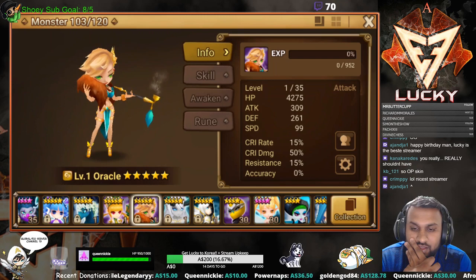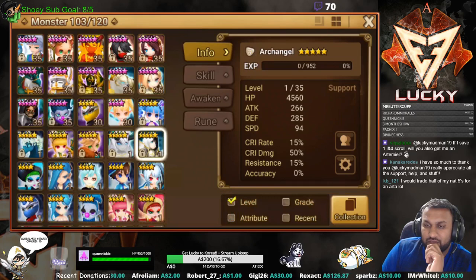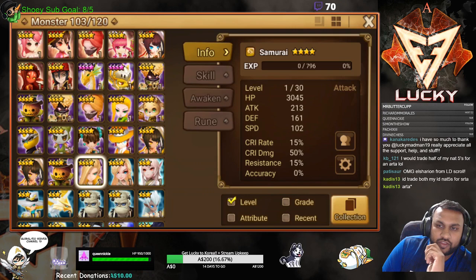Three nat fives and around 320 scrolls or so, guys. And then 18 L&Ds, and we pull an Artemil, man. And an Artemil. Like, that's ridiculous. And then I don't know what you're gonna do with all these, but we've got 31 nat 4s and an LD nat 4.